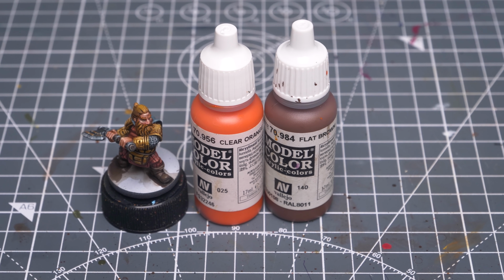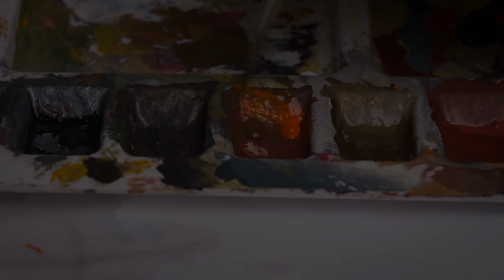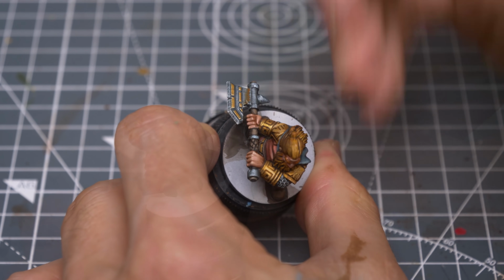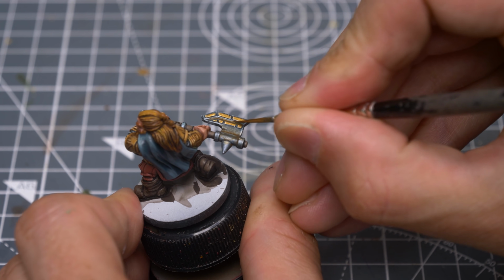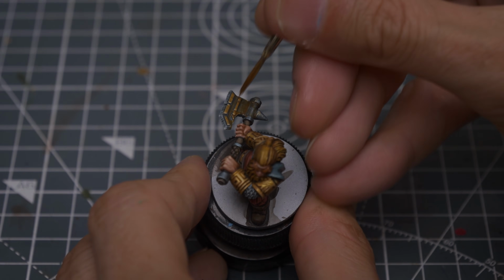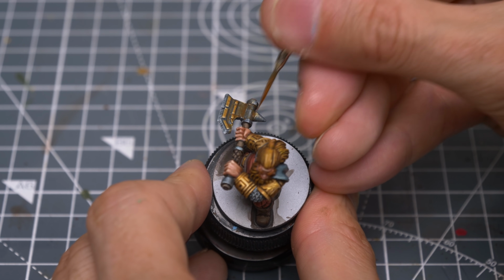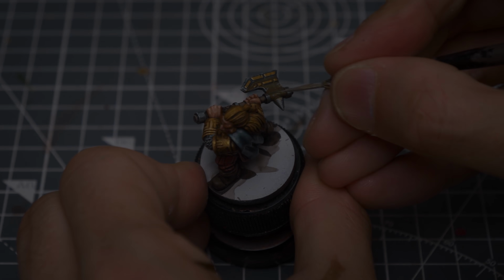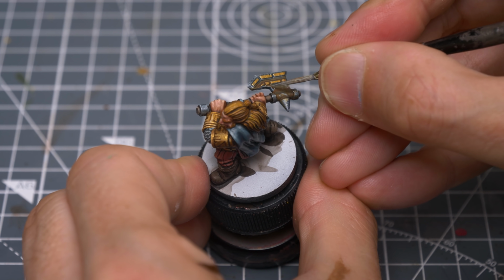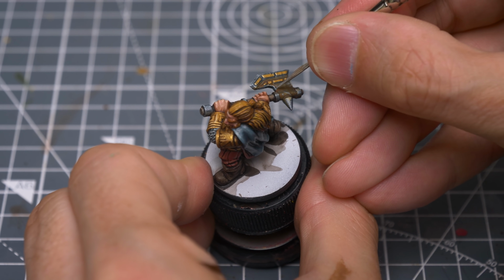Next, I've chosen to add some weathering by firstly applying some thinned orange and brown to the flatter sections of the axe head. This can be built up in a couple of thin layers to your liking. Once dry, I've chosen to add some scratchy textures and edge highlights on top with the light silver tones.